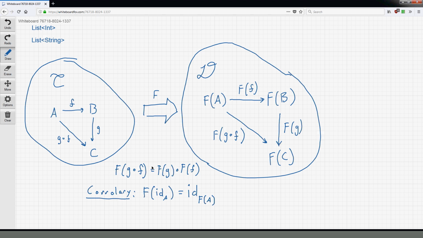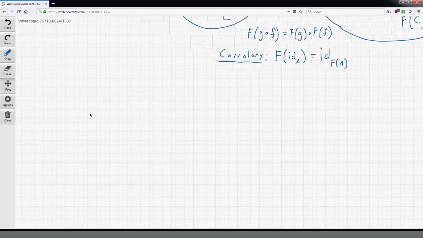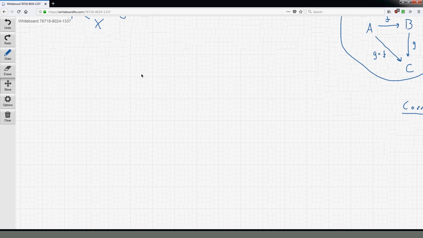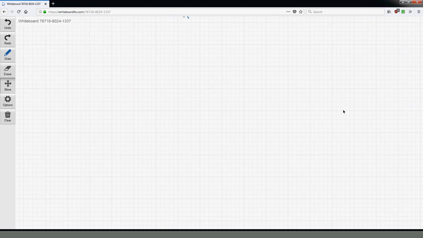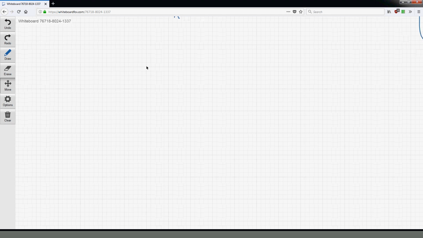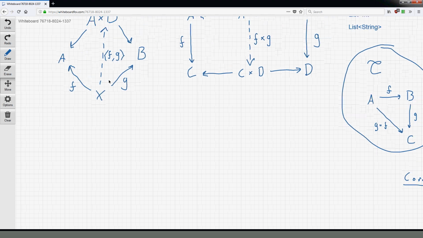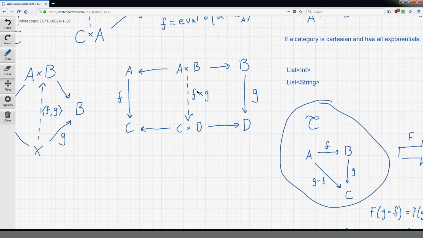Okay. There's our functor. Let's look at some examples of functors. So we've seen right here, right?